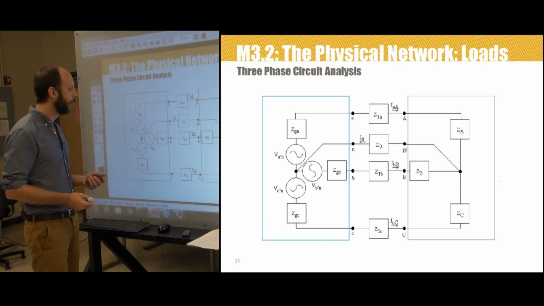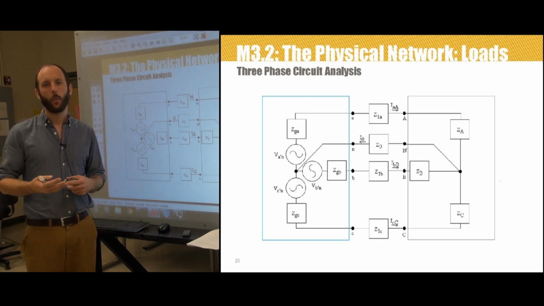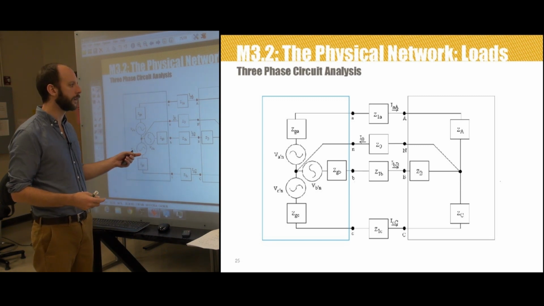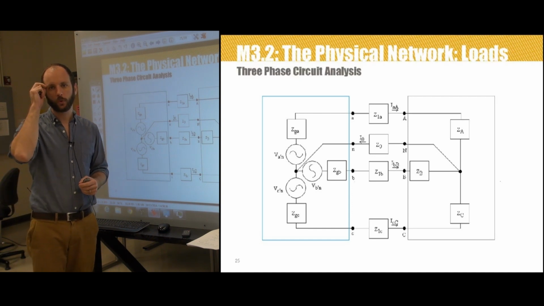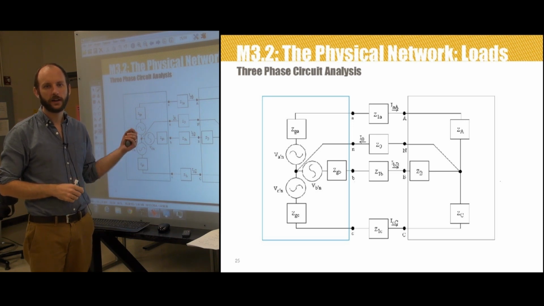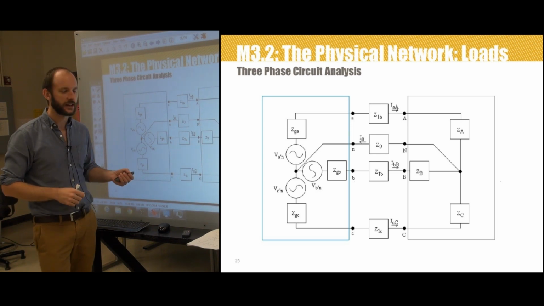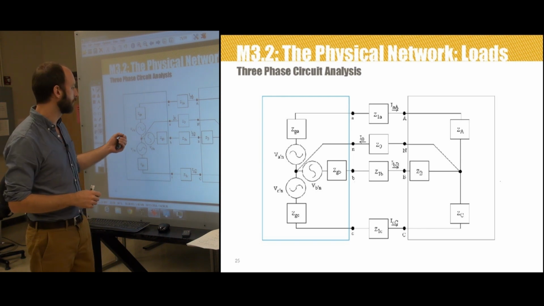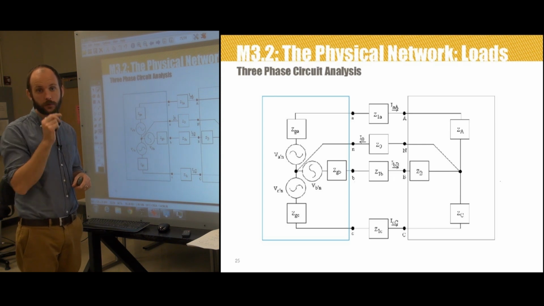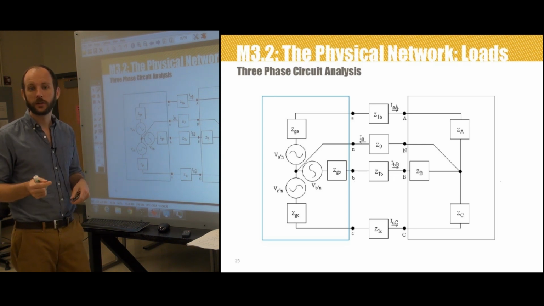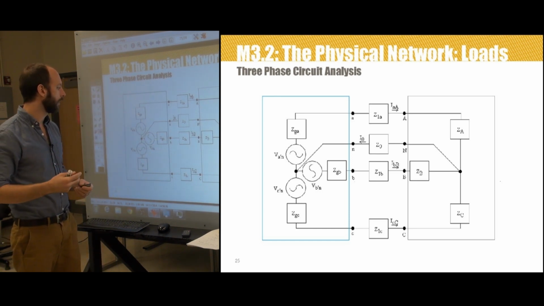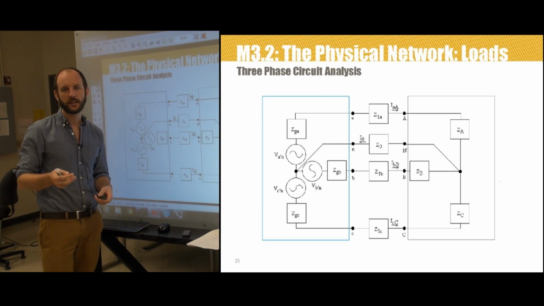So here we have what is called the four-wire Y-Y connected circuit. This is basically the backbone of three-phase power analysis. At first glance, we'll notice that this figure is significantly more complicated than the Y circuit that we've been looking at, so we're going to take some time to really explain all of these terms. The blue box here represents the circuit model that is most commonly used for the three-phase AC source. So this blue box here, everything inside of that is an electrical element meant to represent a three-phase AC source.